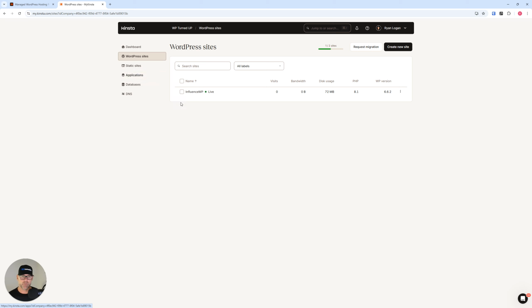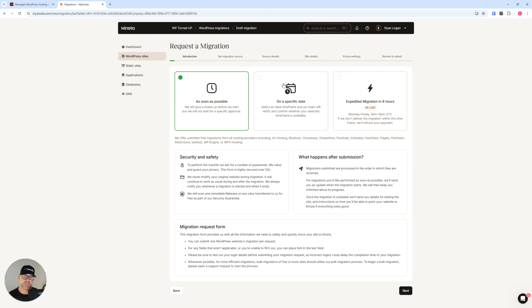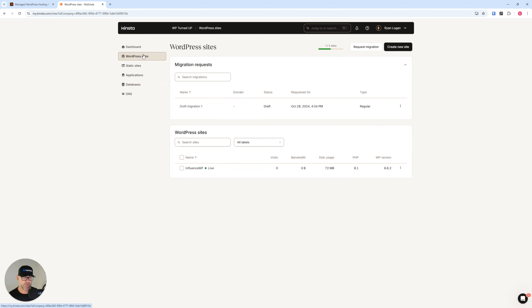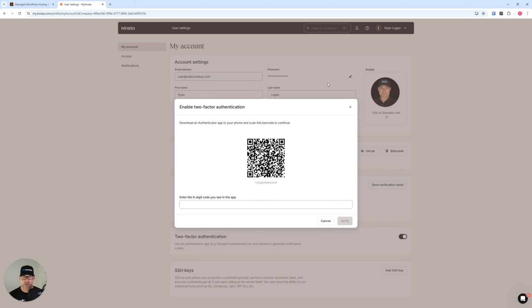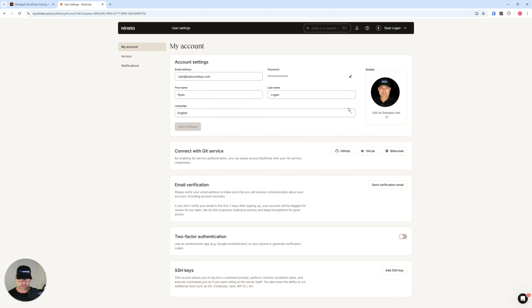Okay. So let's go back to our WordPress sites. And before we go into our site, let's do a couple other things. There's going to be a request up here where you can do a request migration. Like I said, this is a super robust migration request system. Definitely check that out if you have an existing site you need to bring over. And everything else is pretty much self-explanatory here. You can configure your settings. Like if you want to do 2FA, which I highly recommend you do, you can set that up right here. Just toggle that 2FA and set that up however you prefer to set up your 2FA.